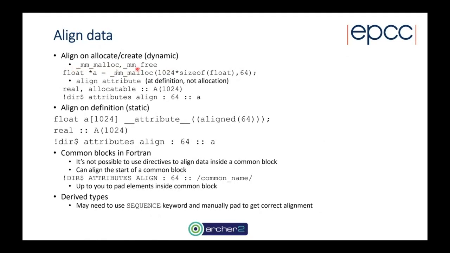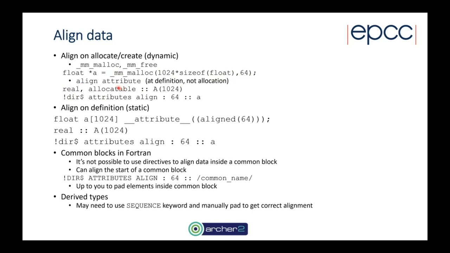environment, we would use these _mm_malloc, _mm_free functions, which create your data. So this is dynamic data. This is dynamically defined data in your application. _mm_malloc and _mm_free create aligned data. So you can tell it a number here. I put 64 at the end here. We could use 32, but 64 is quite commonly used to say align on 64-byte boundaries. And then this will create you an array which is aligned to these cache lines which we want to get our best performance.